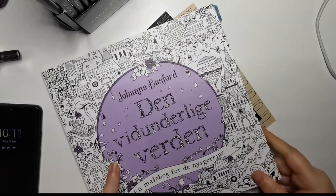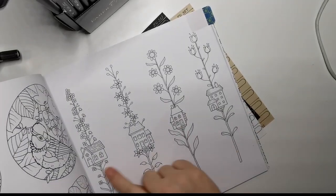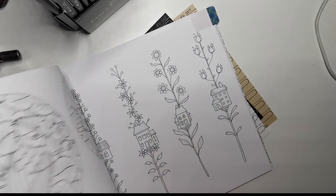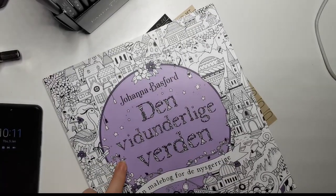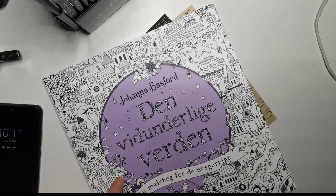I'm going to color the house picture here, because I figured there's like four sections. It's perfect for four colors. In the Worlds of Wonder by Johanna Basford. And I know it doesn't say Worlds of Wonder, but it does.